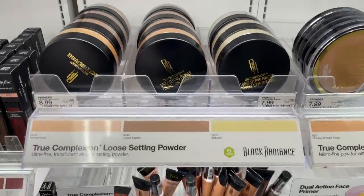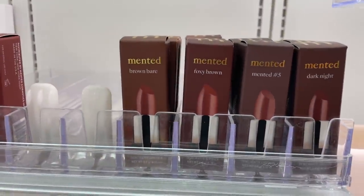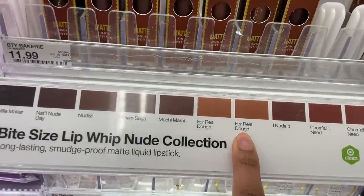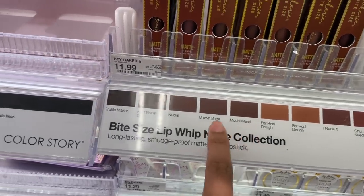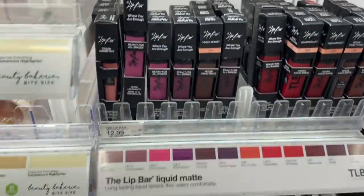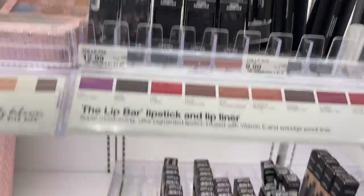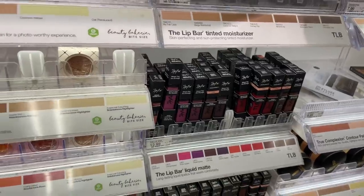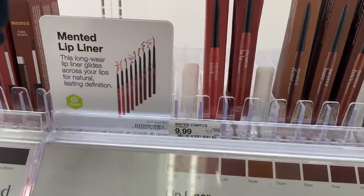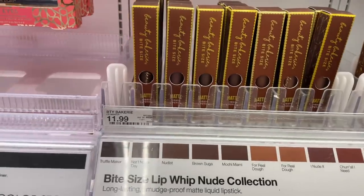Here we go in the makeup section. Black Radiance actually isn't black-owned, but the Lip Bar is black-owned, Beauty Bakery is black-owned, and so is Mented. Target has some things they didn't have at Ulta, like these new matte lipsticks. Ooh, look at these colors — Mochimami, Brown Sugar, Nudist. I'm going to get Caramel Delight in their foundation, a brow pencil in dark brown, and I want to get a matte liquid lip. They have glosses, liners, and liquid eyeshadow. Let me get a Mented nude Lala — some nice nude colors — and then the matching Lala lip pencil. Price-wise, they're pretty similar: $14.99, $12.99, $13.99, and Beauty Bakery is only $11.99.